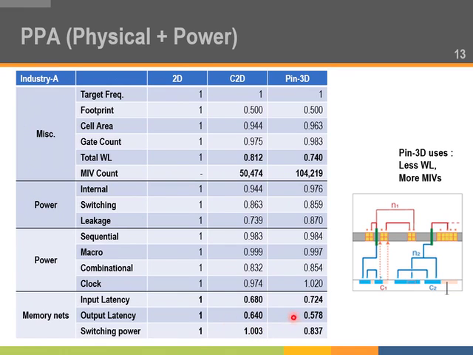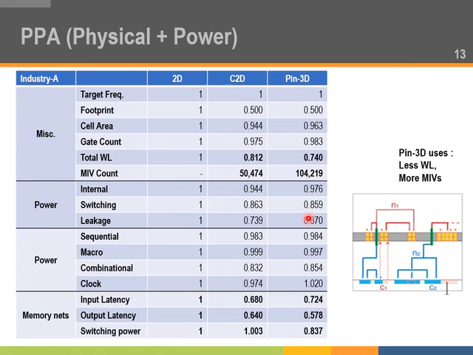and so we see that the output latency of the nets compared to 2D is almost 40% reduced. This is a root mean square average, so it slightly leans toward the high output latencies, weighing the high output latencies more. And also the switching power is almost 16% reduced, and it's mostly because of, again, the wire length reduction. And the total switching power, if you see, is also 14% reduced.